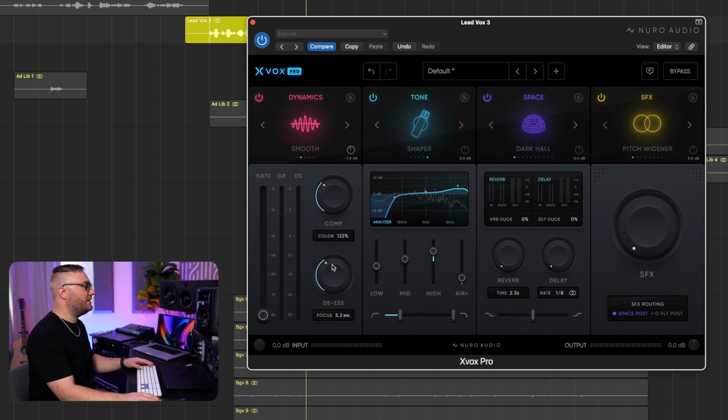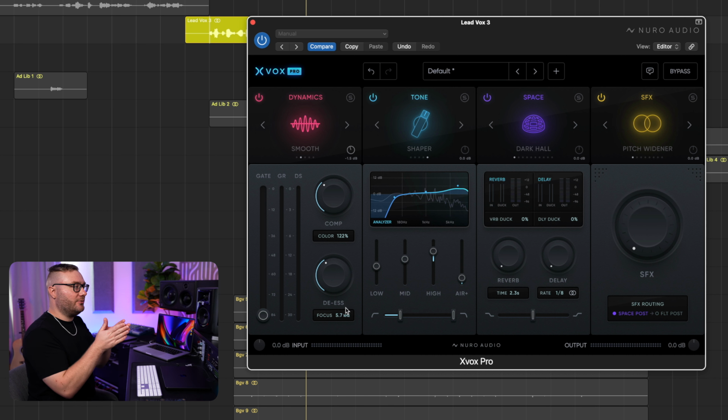They sound really natural like that, I like that. I'm gonna play around with the focus and see what happens if I pull it down and push it up. Every vocalist is a little bit different. You can leave it at the default and it's gonna do a great job, but if you really want to fine tune it and make sure that you're only focusing on those really problematic frequencies, you can do a quick sweep and find the exact frequencies that that vocalist needs the most control on.